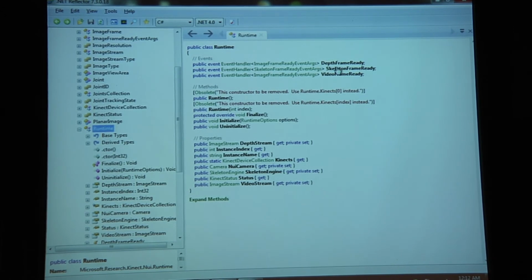So what Kinect does is, after you open the video stream or the depth stream, it will start reading data. After it reads the data, like we said, it will store it into the buffer, into the memory. Immediately after that, it will signal to our program that a frame is ready to be read in the buffer. And so at that point, we can go in and read the frame instead of manually pushing the button over and over. The event that it fires is right here, video frame ready.